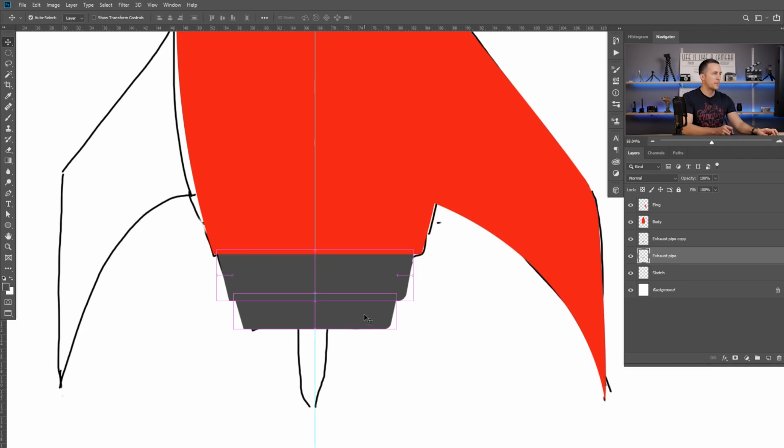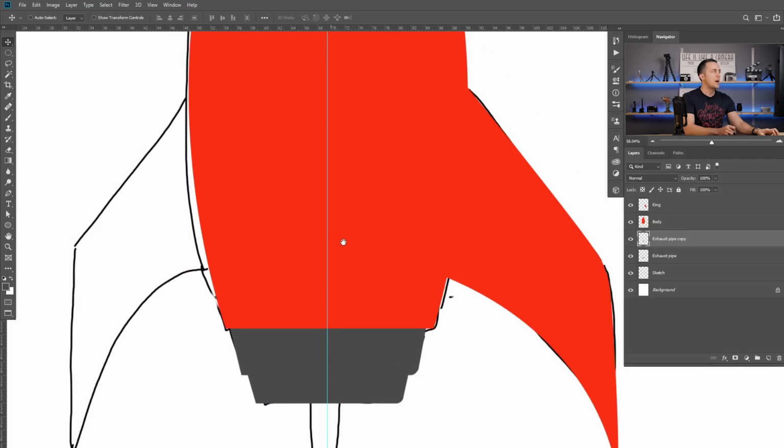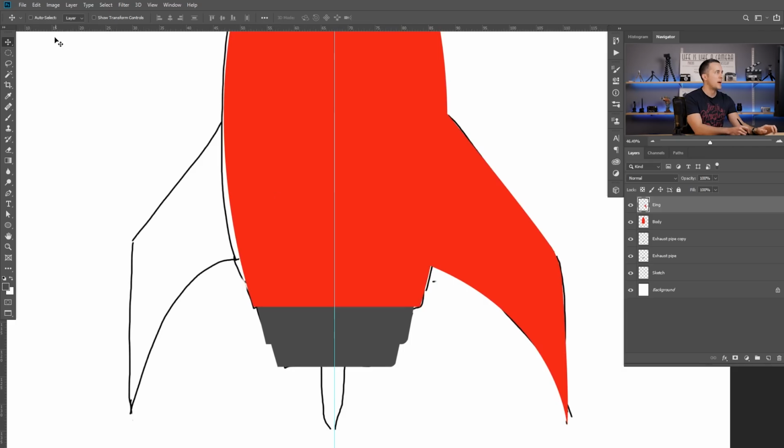Also, I can go on this one. As you can see, guys, I'm switching between layers just by clicking on them. I'm using the move tool. I'm holding the Ctrl or Command key, and in that way I can switch really fast and easily between layers. Also, there is another trick. If you just click here on auto select, you don't need to hold anything. On any layer you click, it will automatically be selected. But I don't like to have auto select because I may want to select the wing right there and then move it from here for some reason. I don't want to click here and then select nothing or some other layer. That's why I like to have my Control or Command key pressed, and then the auto select option will be available. Okay, so this is a cool trick.